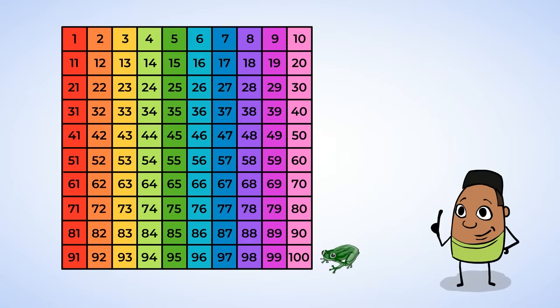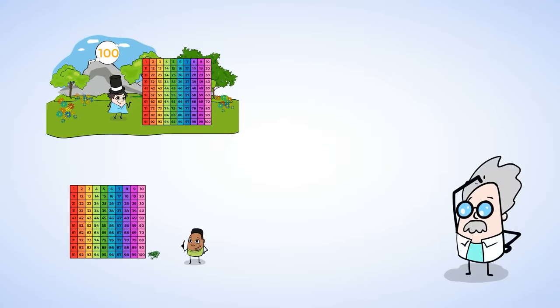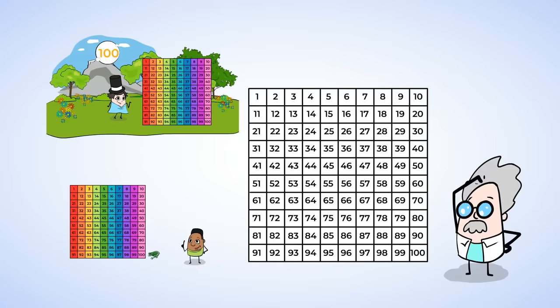Wow! We started at 1 and counted all the way up to 100 on the hundreds chart. We will explore this more soon. But in the meantime, you can always practice on your own using the hundreds chart. And as you're counting, try coloring your own chart just like this one. And you can always come back to this video if you want to count to 100 again. Until then, see you in the next video, my mighty friend.